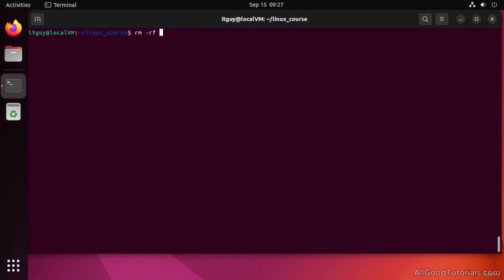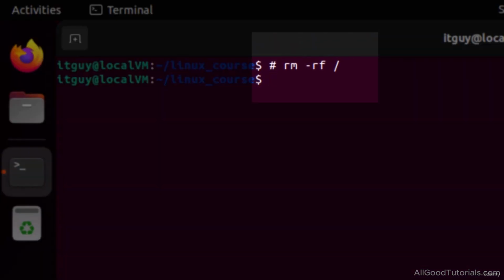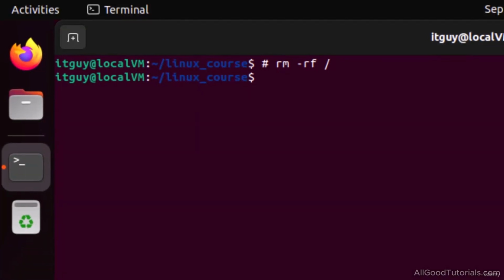rm -rf /. First, guess what this short line is going to do. rm is for removing. The -r key stands for recursive, nested files and folders. The -f key means forcing, and / is the directory where we're going to start our deletion from. So this command would try to delete everything possible. I put the hash symbol in front of it so that it doesn't run but stays in history.